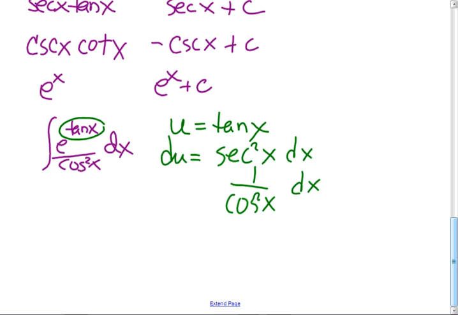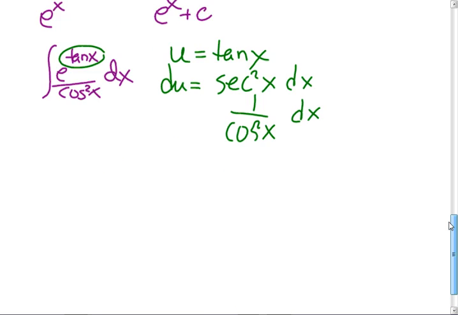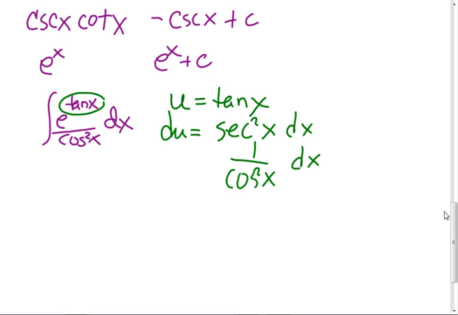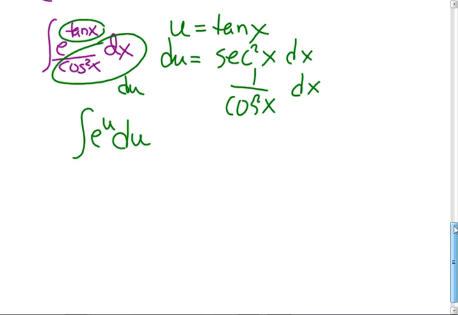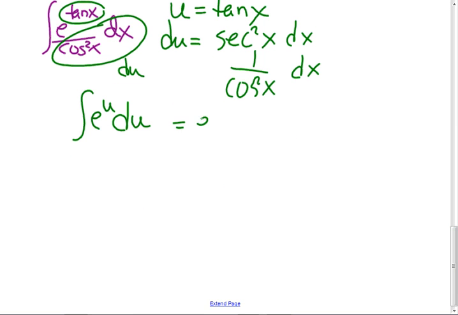And I forgot what it was between. 0 and pi over 4, maybe? Somebody might have their packet. I don't have it. So this is du. So it's the integral of e to the u du. Oh, I know how to do that one. I know what that one is. That's e to the u plus c. And there were limits of integration on that. I just don't remember what they were.